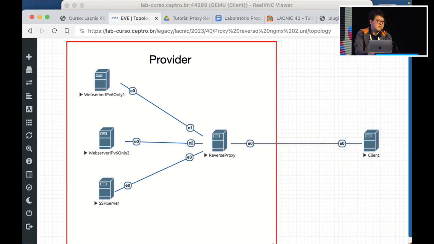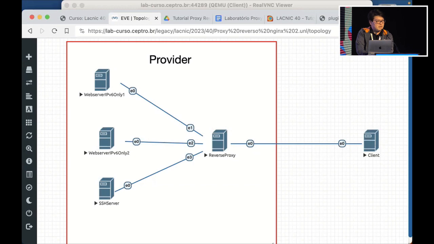So that is the concept of an IPv6 only network through a reverse proxy. Now, within a provider, the situation is not so realistic because a provider is worried about IP addresses. They don't care about the services. But here we're mapping services through names. So this is very useful for a content provider, for a service provider at a data center. So that could be useful for those cases. For an ISP provider, this is not so useful because the important thing here is the IP connection. But this is a totally valid solution.